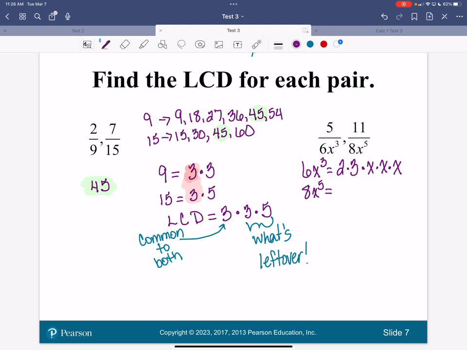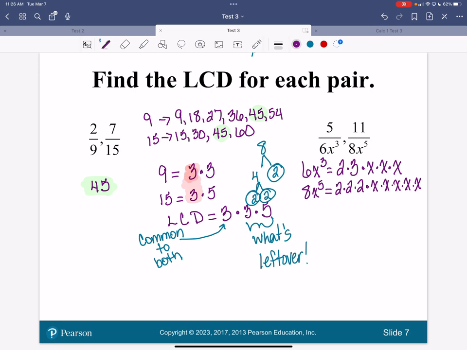That's where our factor tree comes in. Okay, so you do your 8. You break it down to 4 and 2. 2 is prime, so we go ahead and circle that. But 4 breaks down to 2 and 2. So we've got 2 times 2 times 2. So that's what we want to write down. 2 times 2 times 2. And then I've got x to the 5th. Okay? And you will get to the point where you don't have to write all the x's down. But right now, I want you to write them all down.